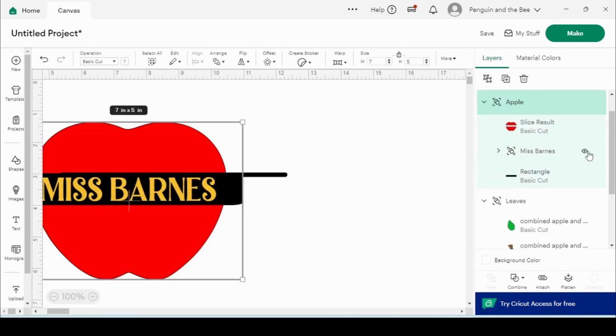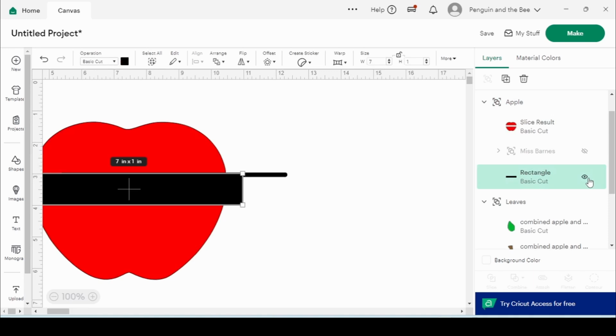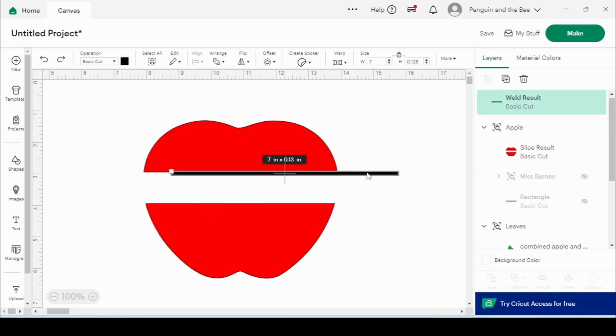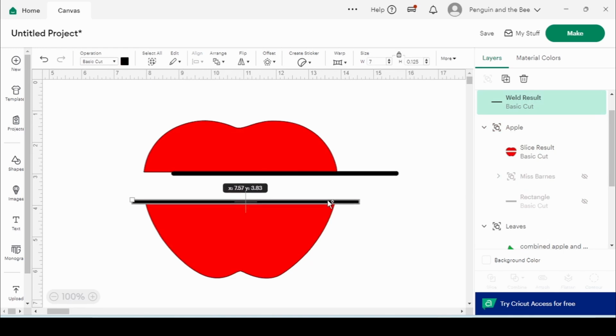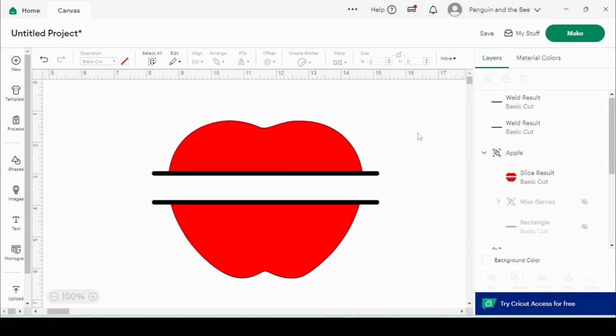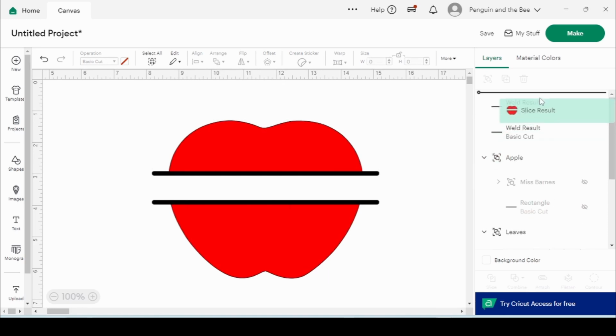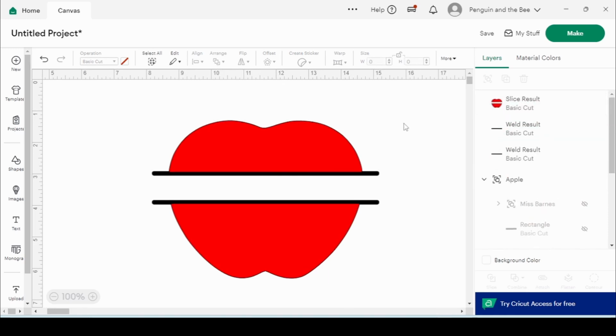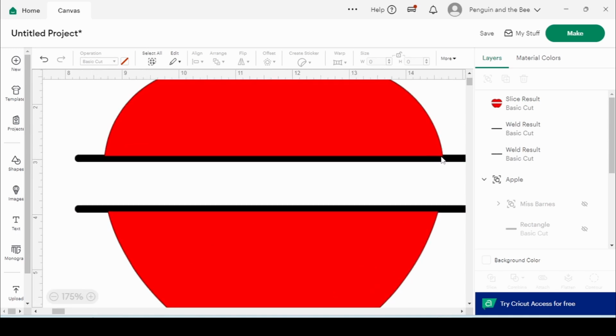Then we can bring back our apple, although we don't need the name in the rectangle. Then I'll duplicate this, and then we'll select everything and centre horizontally. Now if I move the apple up so that the rectangles are underneath it, that can help us to align things, as unfortunately you can't unfill any shapes in Cricut Design Space. But as you can see, we can tell when it's behind the apple, and it's just a question of lining it up how you want it to be. And sometimes the grey outline when you've got it selected can help too.